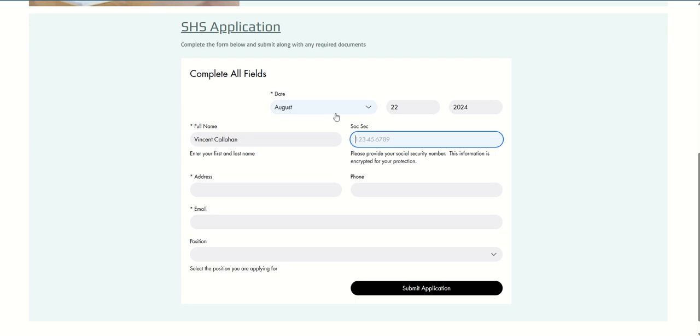Now, the social security number, I wanted to ask and see if this is something that you wanted to collect here. On the back end, this field I did mark as personally identifiable information, or PII. And so the platform has extra encryption that it will apply to this field.